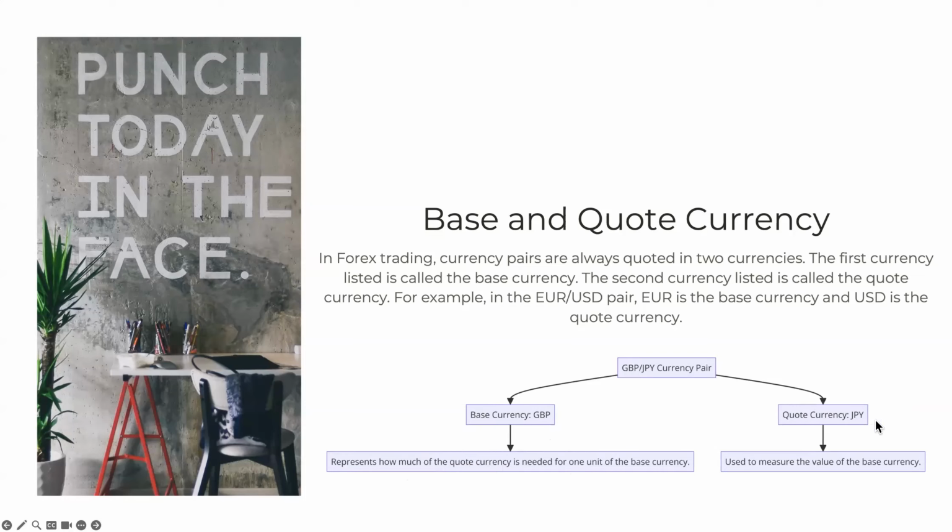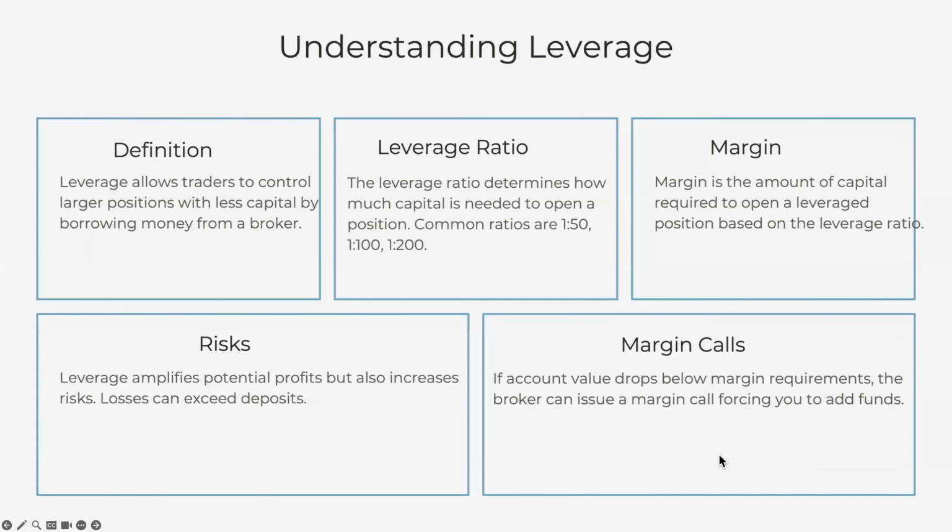So what we're doing is asking how many units of this are needed to exchange for this. That's all that we're doing in the market. When we're buying and selling, we're just making an exchange between each of the pairs. Okay, we're saying, I think that the British pound is going to go up in value, and therefore, because the British pound goes up in value, JPY goes down in value, or it costs more JPY to buy GBP, and so forth. So the quote currency is used to measure the value of the base currency. All right, so the exchange rate.